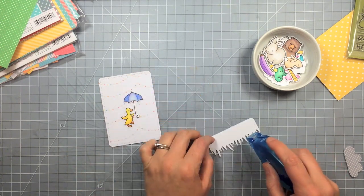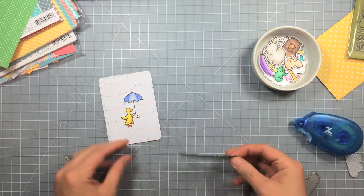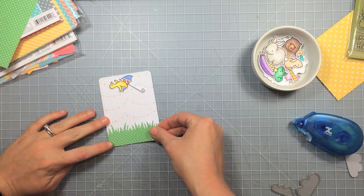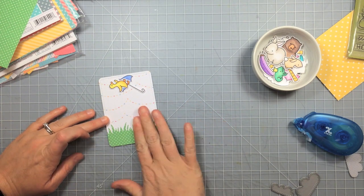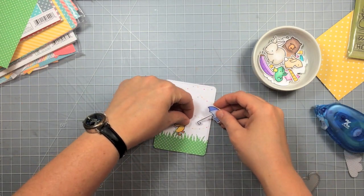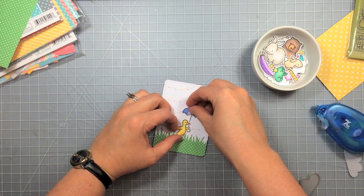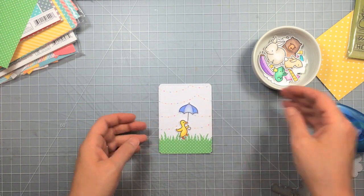So I'm just going to go ahead and adhere that grass down to my card and give some base to my C9. Ended up with a tiny little smudge on there. It's really hard to see, but I was trying to be careful not to get the ink that was on my finger on it before I could get it cleaned off. So I'm just going to put my little duck in here and play with the placement. I'm tucking him behind the grass right now, which you could do, but you'll see later that I decided I didn't want to do that.